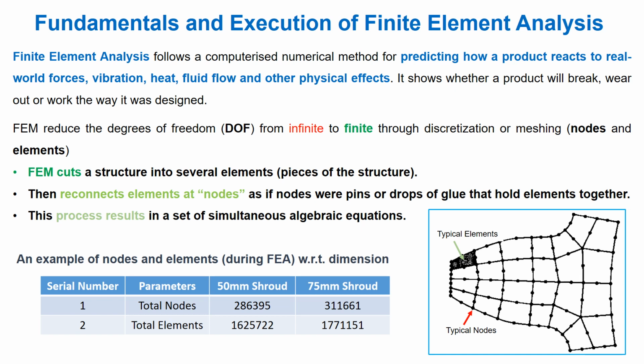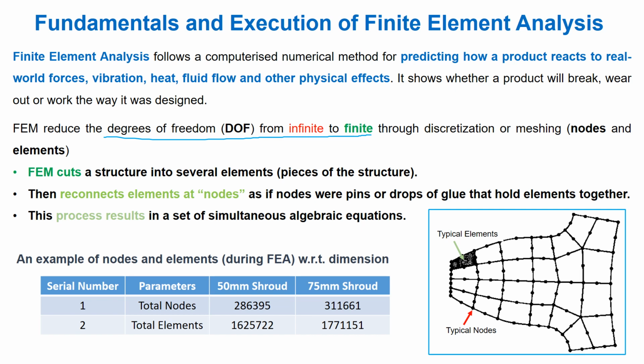Finite element analysis follows a computerized numerical method for predicting how a product reacts to real world forces, vibration, heat, fluid flow and other physical effects. It shows whether a product will break, wear out or work the way it was designed. FEM reduces the degrees of freedom from infinite to finite through discretization or meshing.